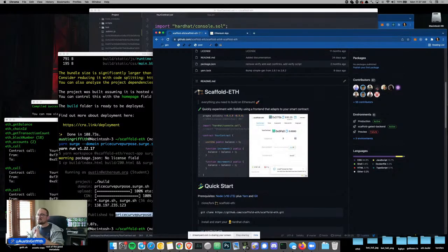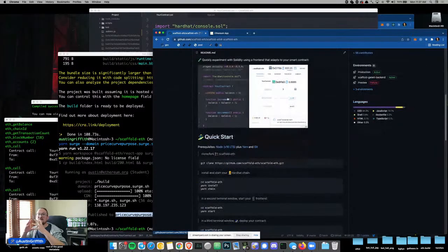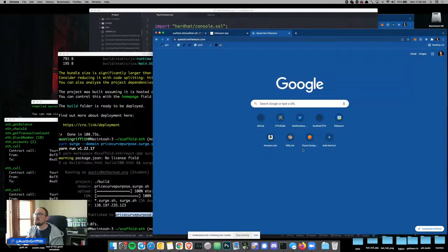So Scaffold-ETH is your spot. It's your spot to go learn and tinker, right? You're going to use Solidity by Example. You're going to paste stuff into the smart contract. You're going to tinker around, okay? Now, once you've done that, you can go from 0 to 1. You can make some apps. You can tinker around. What I want to show off is Speed Run Ethereum.